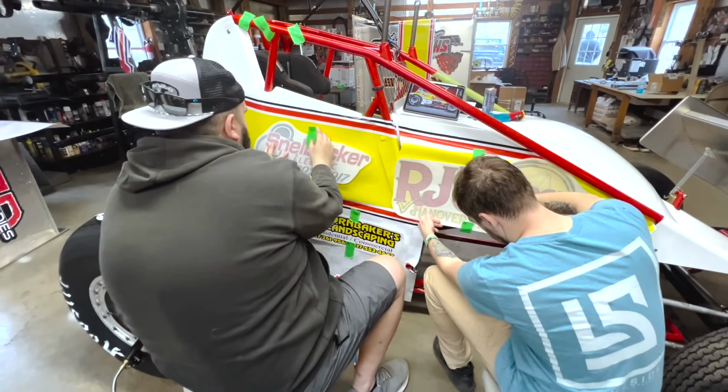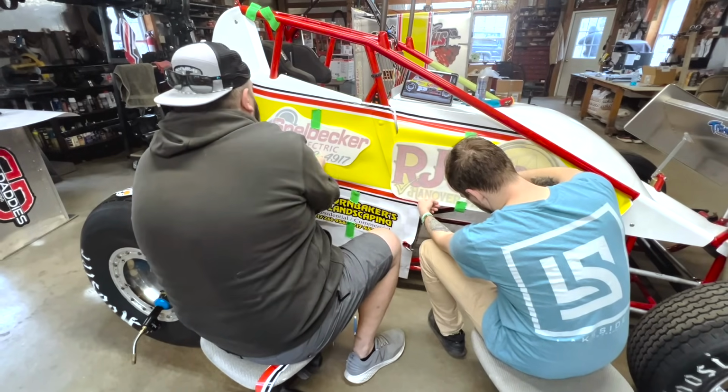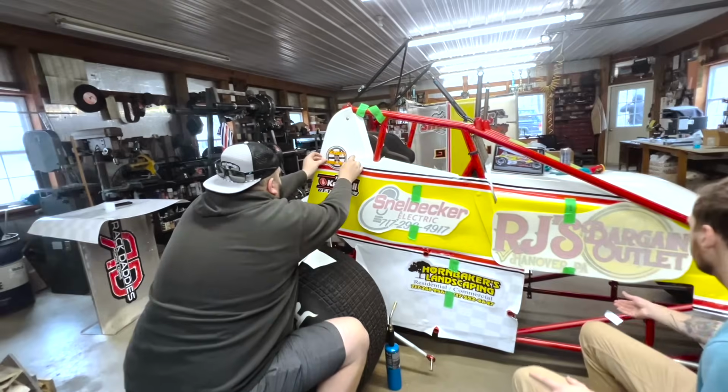It's so super important they get these right where they're supposed to be. So there's lots of taping and temporarily putting them on there, rolling back in the chair and checking it out, making sure it looks just right.